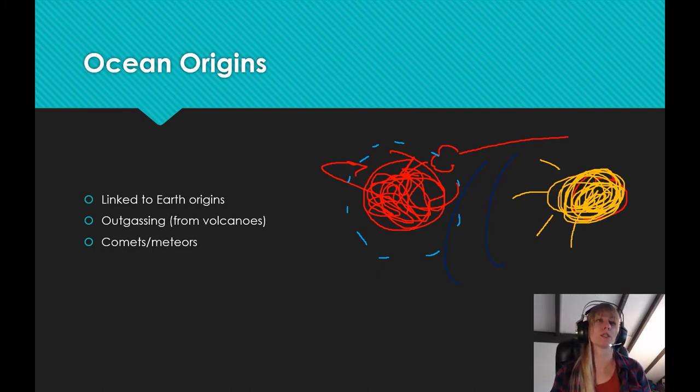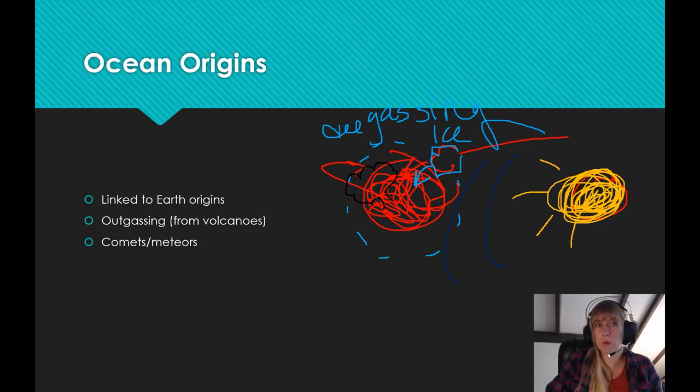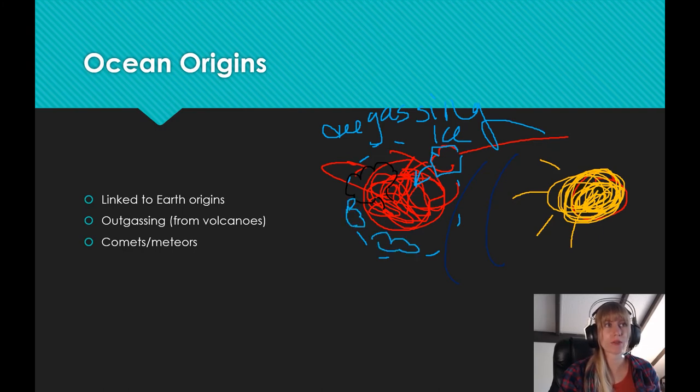Okay, so how did we end up with our atmosphere? A combination of these lovely things impacting our planet, which would have had ice. We also have volcanoes, which would have had degassing or outgassing. And we think that if there was water in the planet, it would have been trapped within, which would have been released in the form of water vapor with volcanic eruptions, comets and meteors. Anyway, eventually the surface of the Earth cooled enough for water condensation to begin in basins. And then we see the formation of our atmosphere, which would have created clouds and eventually rain.